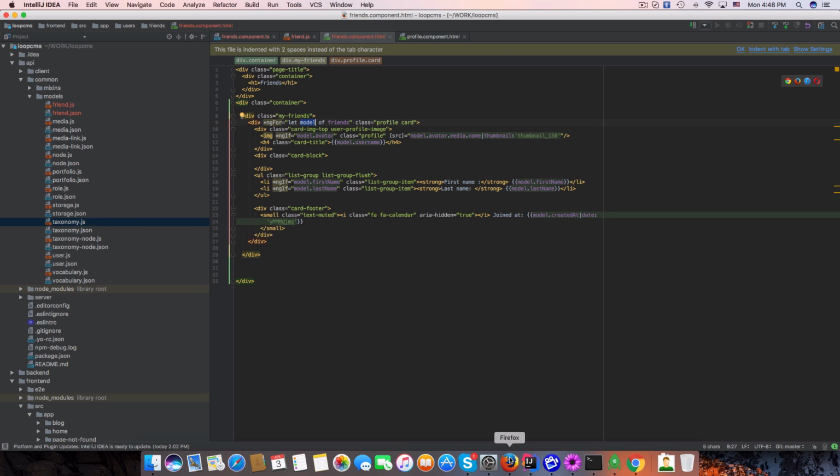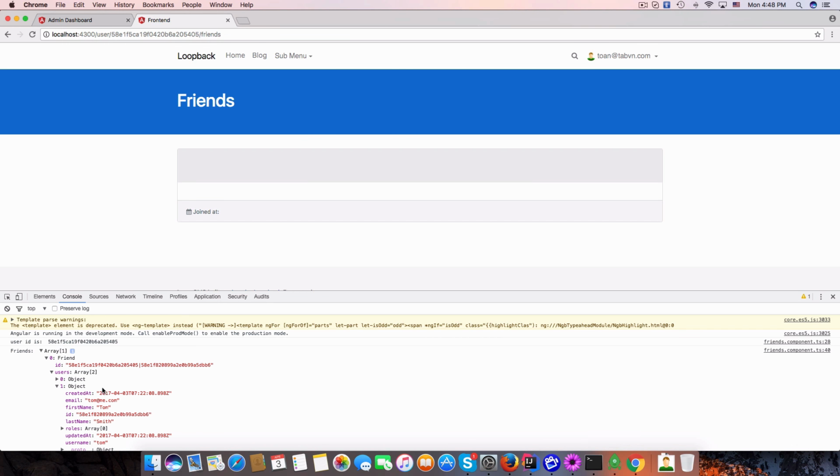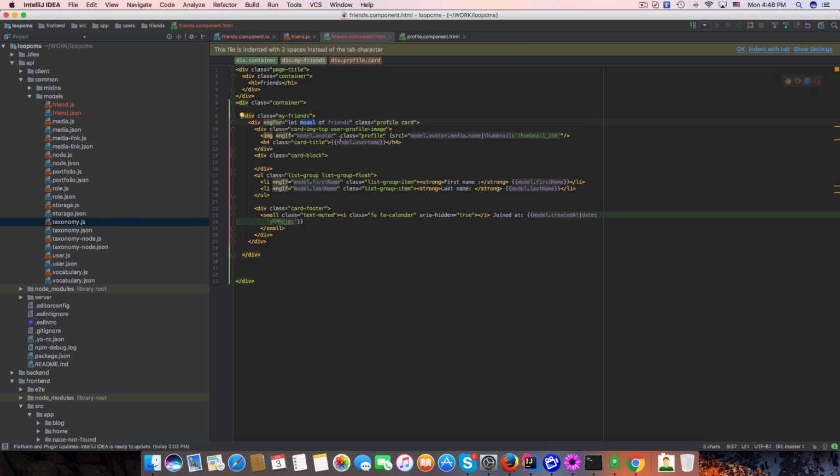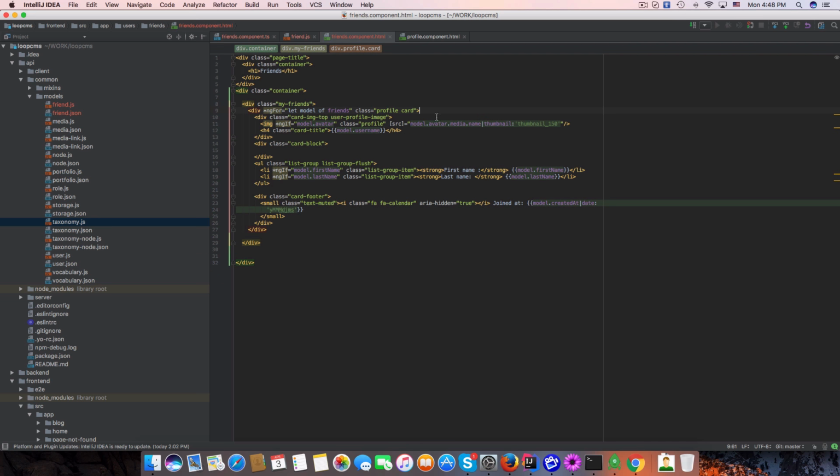So we do have more friend and user. And now we loop through a model. Last model of friend.